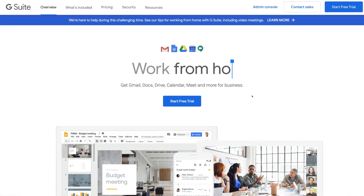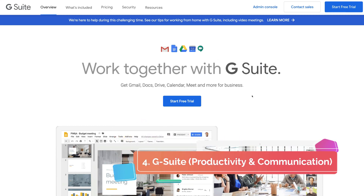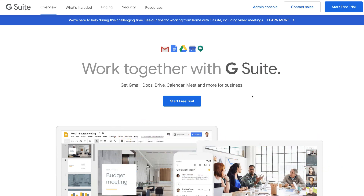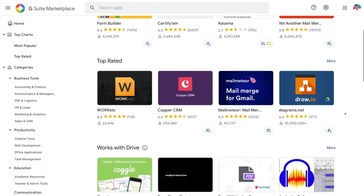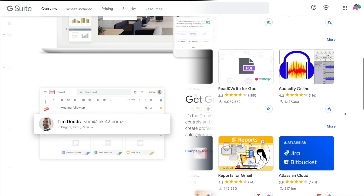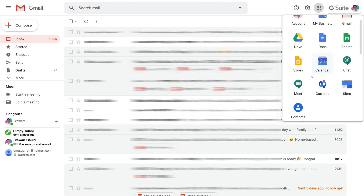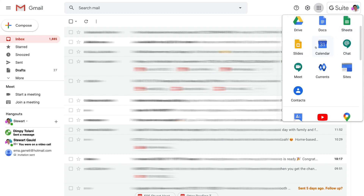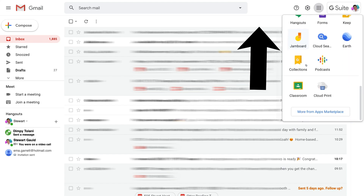When working from home it's important to stay productive and keep everything organized and in one place. This leads me to our next tool, which is G Suite. G Suite is a great all-in-one communication and productivity tool we use practically every hour of every day. G Suite is a paid tool, however from $9 per month you have access to dozens of powerful productivity apps and tools as well as professional business emails. G Suite allows you to store everything in one place and collectively work in real time on projects and documents with your team or customers.